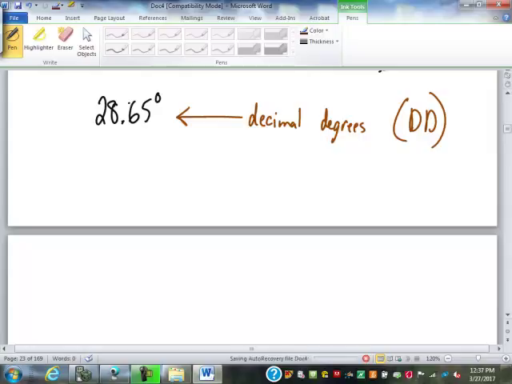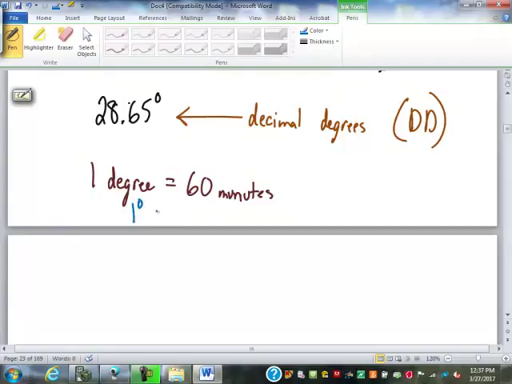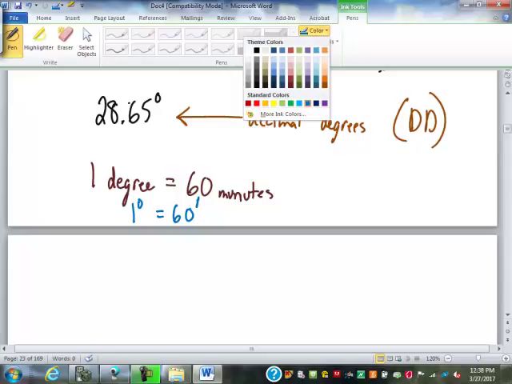But just like we have feet, and then smaller units, inches, or we've got cups, and smaller units of fluid, ounces, there are smaller units of measure for angles than a degree. 1 degree contains 60 minutes. The notation for 1 degree, of course, is the little circle. For minutes, it is a single quote. So you have to be careful. That's the same symbol for foot. Now, obviously, not too many things are going to measure out as 60 feet, but it can get confusing sometimes.